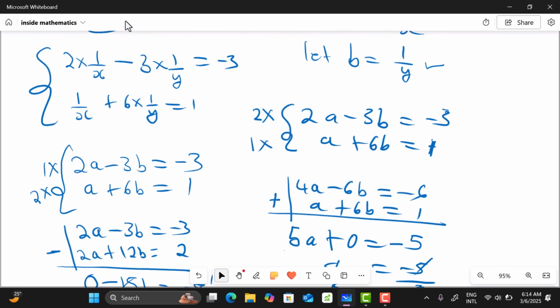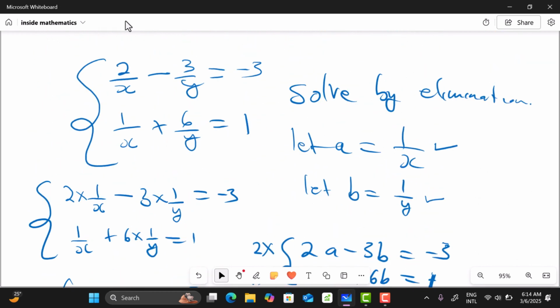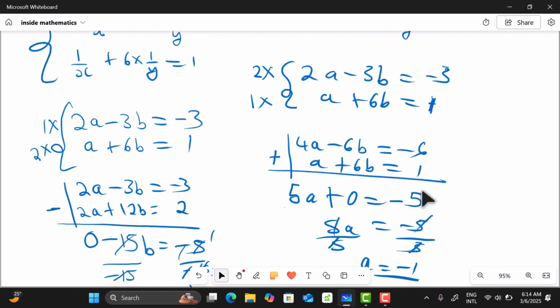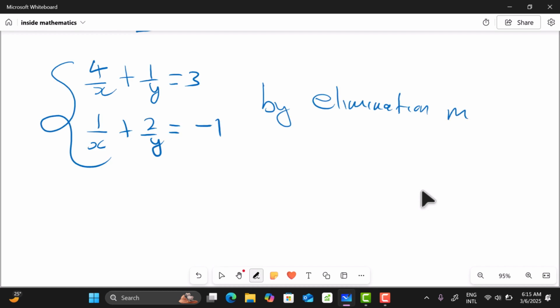When you get fractions which are confusing, especially when the quantities are on the denominator, find a way, apply all the equation concepts that you know. Like what I did, I let a be equal to this, and I let b be equal to this. Anyway, it sounds fair if I give you yours to do, which is the similar method, elimination method.